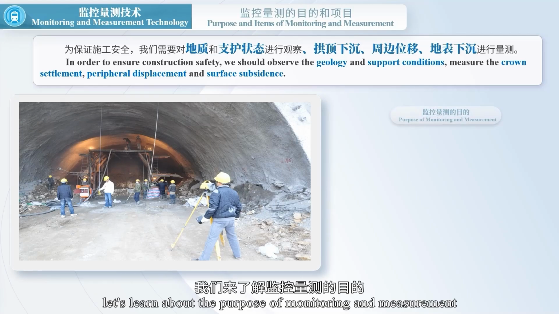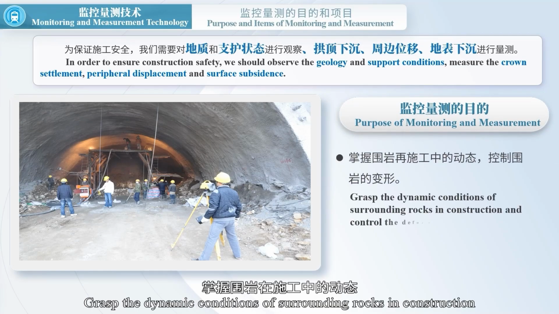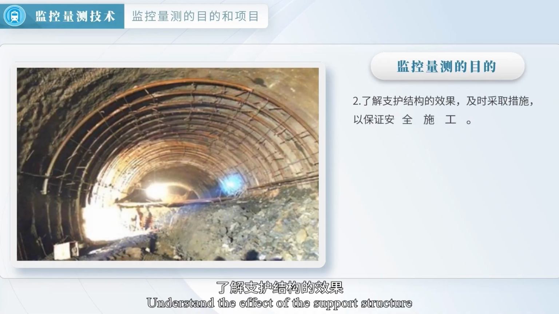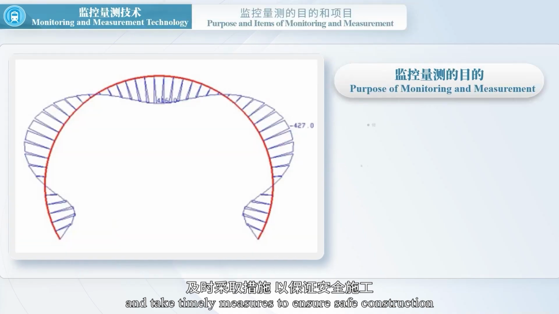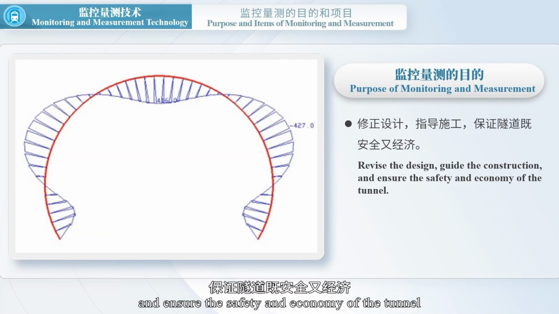First, let's learn about the purpose of monitoring and measurement. Grasp the dynamic conditions of surrounding rocks in construction, and control the deformation of surrounding rocks. Understand the effect of the support structure, and take timely measures to ensure safe construction. Revise the design, guide the construction, and ensure the safety and economy of the tunnel.